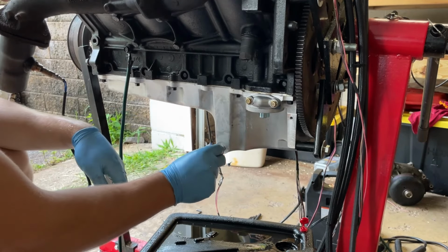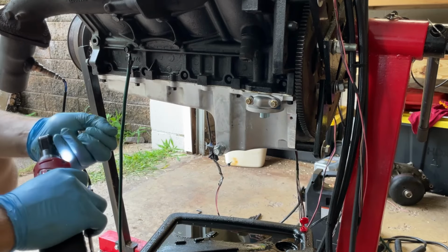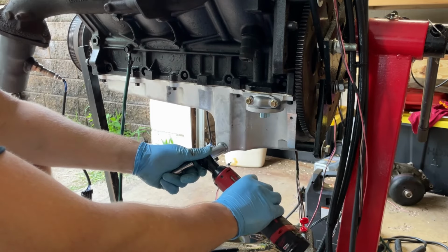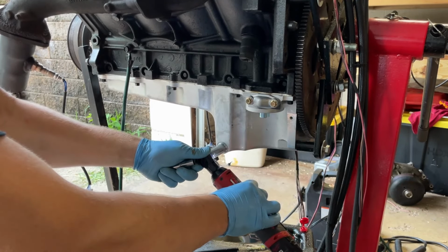Always impact these guys on. First brand new drain bolt. Send that home with a Milwaukee mid-torque. Just kidding. Don't do that. That's all.